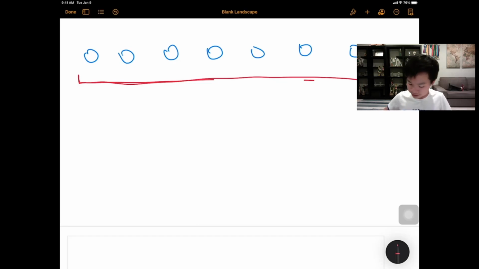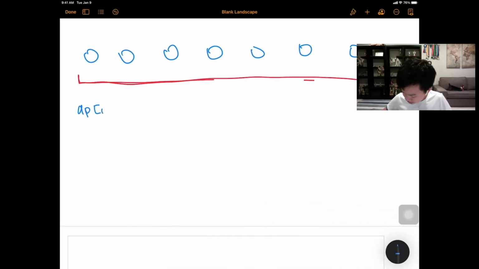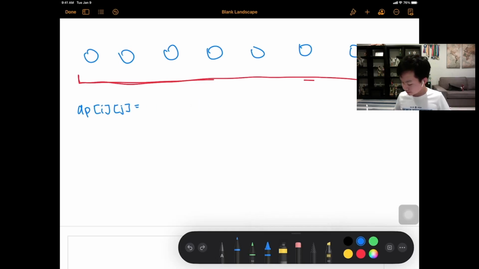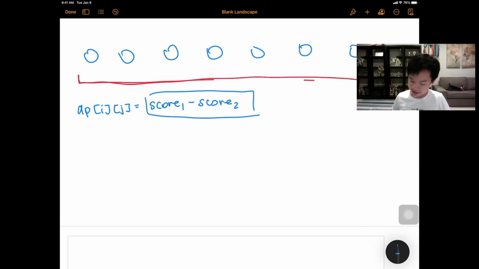So then we can define dp[i][j] equal to the score of, or what we can do here is make this the difference of the scores. So basically score 1, which is the score of player 1, minus score 2, the score of player 2, would be our DP state over here.